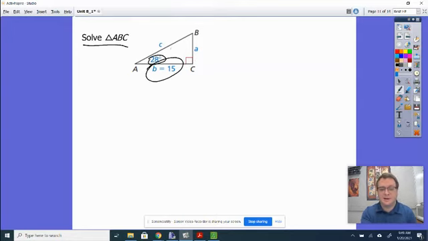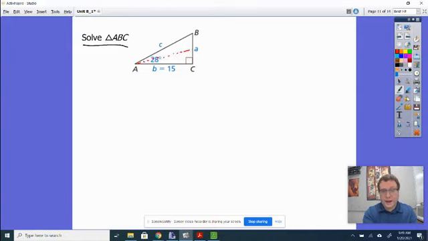I have this side and this angle. I also have this angle. That's a 90-degree angle. So we already have 3 parts. It's already halfway done for us. So the next part is to figure out, well, what about the other sides? There's a couple different ways we can do this.